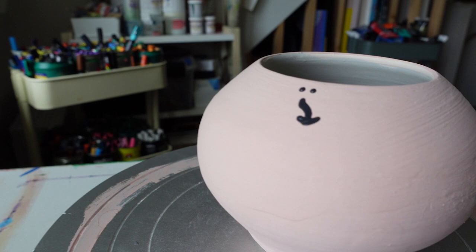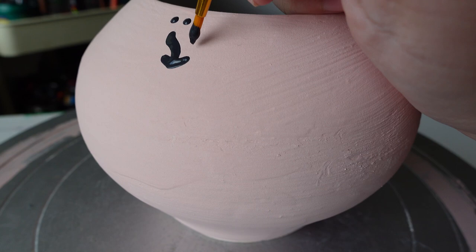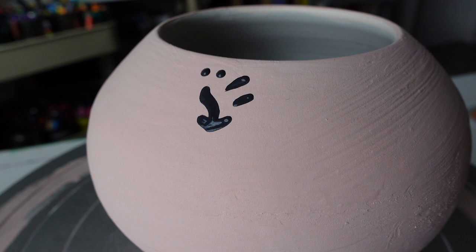Like a good medium stroke on there. I do have more fine detail ones, but I like to mix up my mark making. But yeah, just a little sample there of how the brushes are. Let's move on to the next thing.